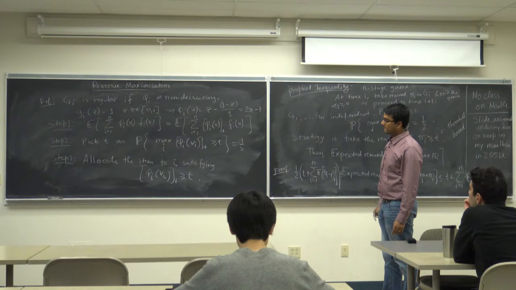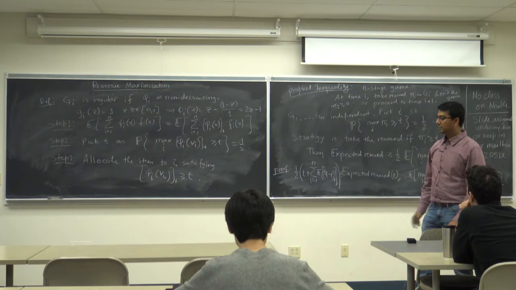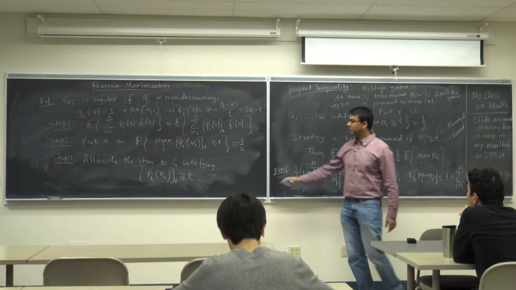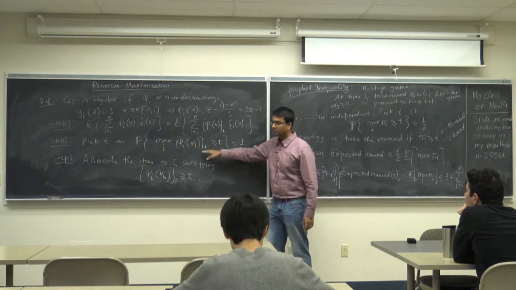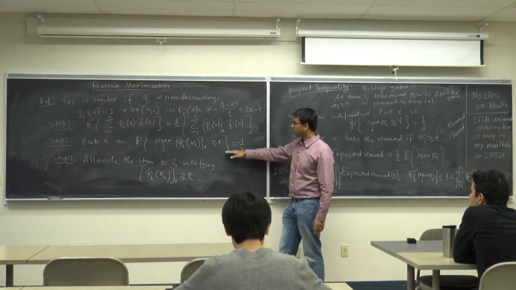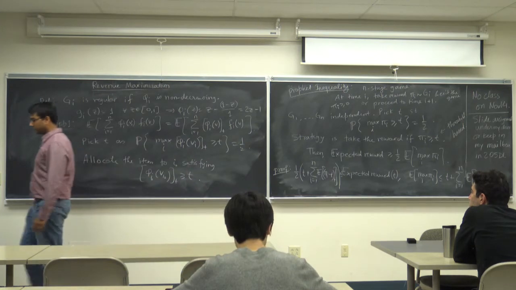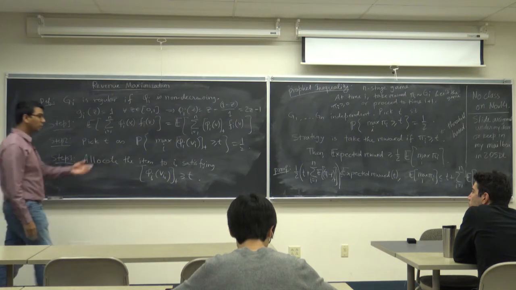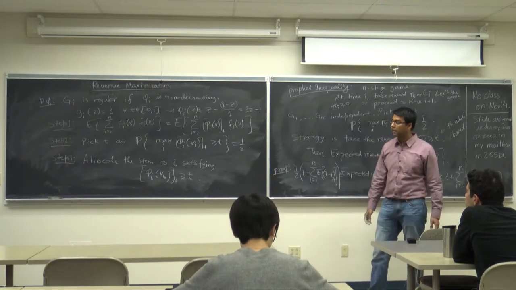If there are none, sorry? If there are none, yes, there could be cases when there are none, so you solve those problems separately. This is under the assumption that there will always be some. Sometimes you could not even find a value of T such that this probability will be equal to 1/2. So there are, of course, boundary cases that you have to work on separately. It's not part of the results that are given in the book. This is under the assumption that everything works out nicely in this setting.